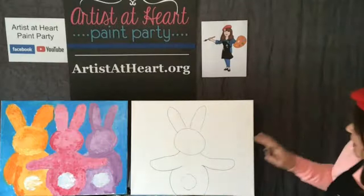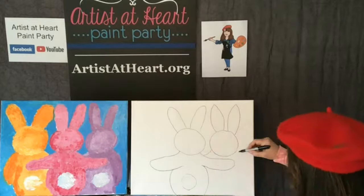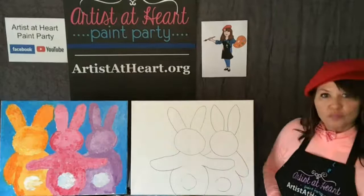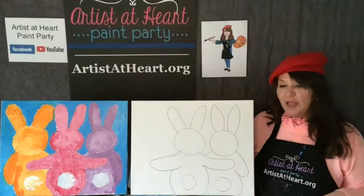And so let's put another bunny over here. Now this could be the baby bunny. This could be the brother bunny. This could be the Grammy bunny. Again, whatever you want, you don't have to keep up with me, okay? Take your time. If you make a mistake, you can erase it or you can start over. You can use scrap paper, you can use computer paper, any kind of paper is great. I'm gonna put one more bunny over here.